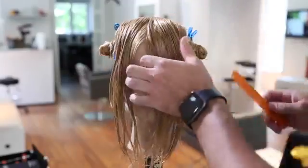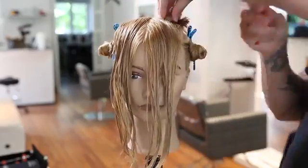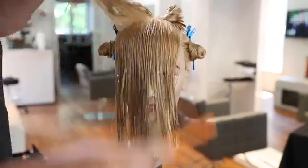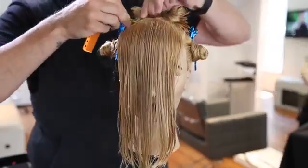Here we go. Let's get started. All right, guys, so we're going to start off by sectioning off the mannequin to get ready for cutting the bangs. So what I'm going to do is go from the high point down to the recession point on the head and just create a nice triangle right in the forehead area of the mannequin or of your client. Now I'm going to clip that away.